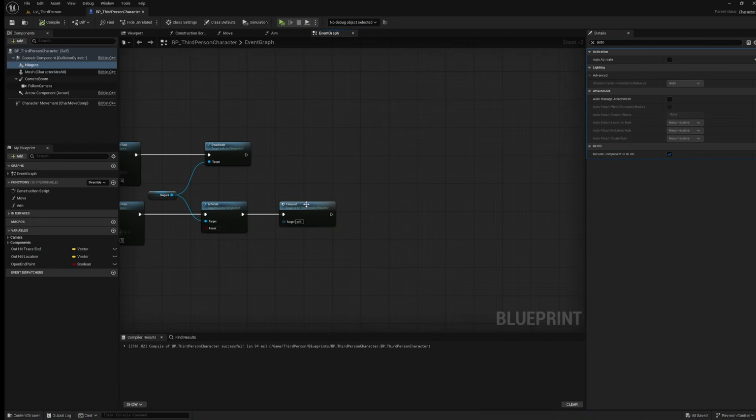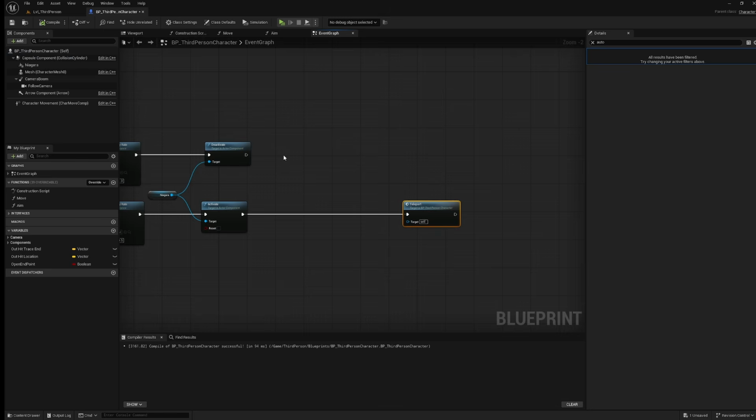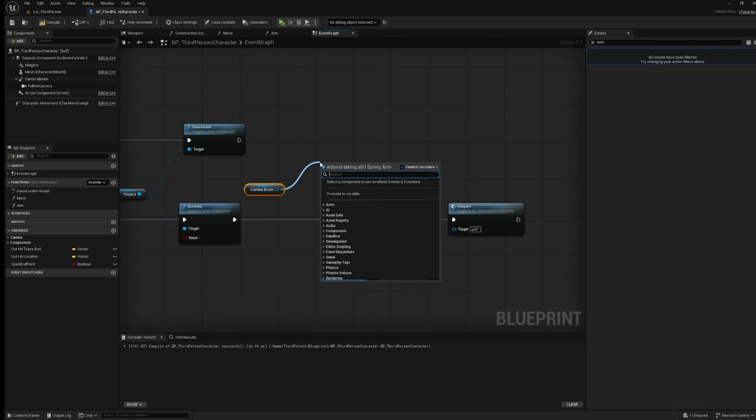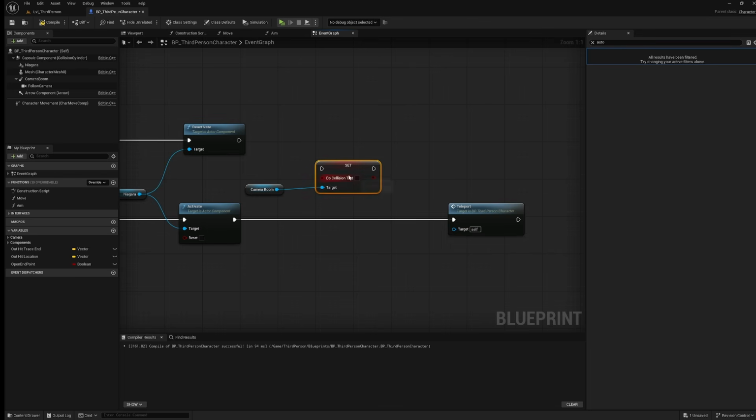Going through walls can also be a little bit of a hassle, depending on how you want to handle your camera boom. What you could do is, again, drag in your camera boom, and we can set the options on whether or not it should do a collision test. So set do collision test.